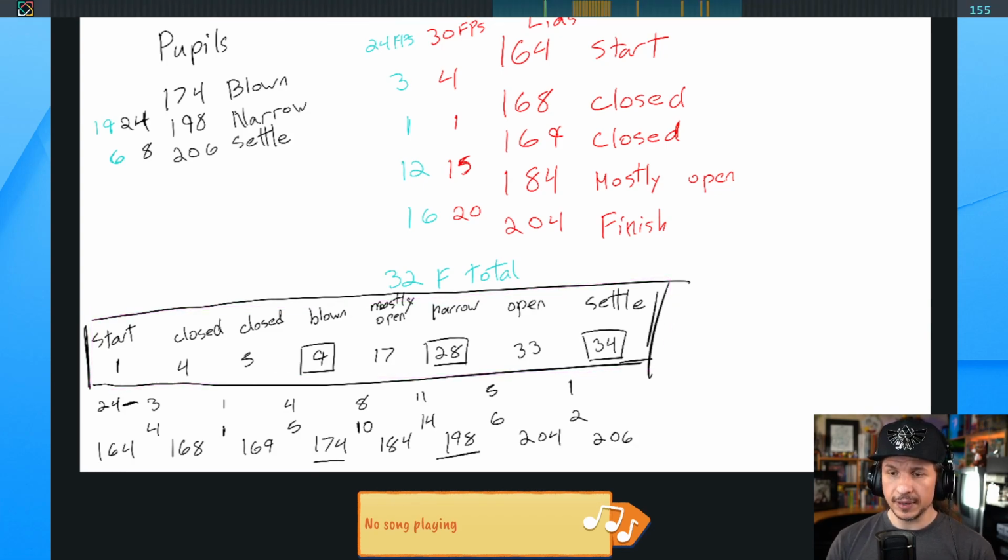So we have the start of the animation, frame 1. Eye is closed on frame 4, closed on frame 5. The pupil gets blown out on frame 9. The eye is mostly open on 17. Final open on frame 33. There is our time for the blink.